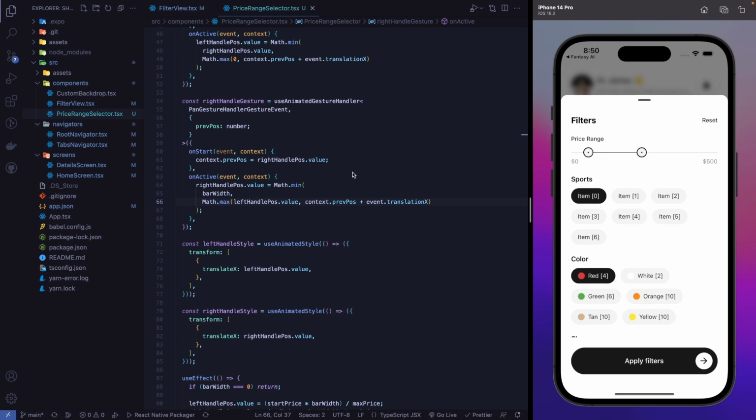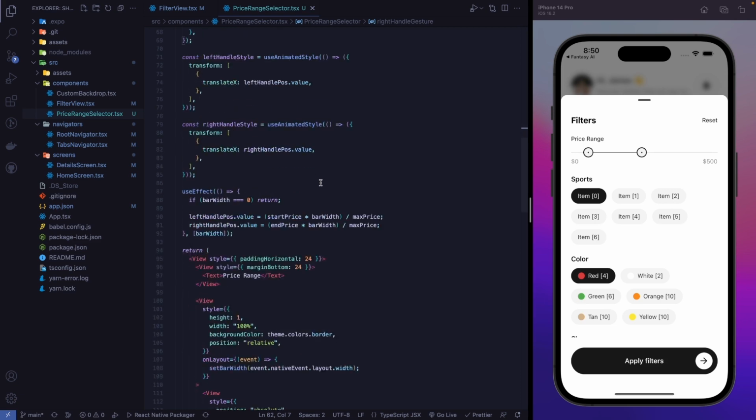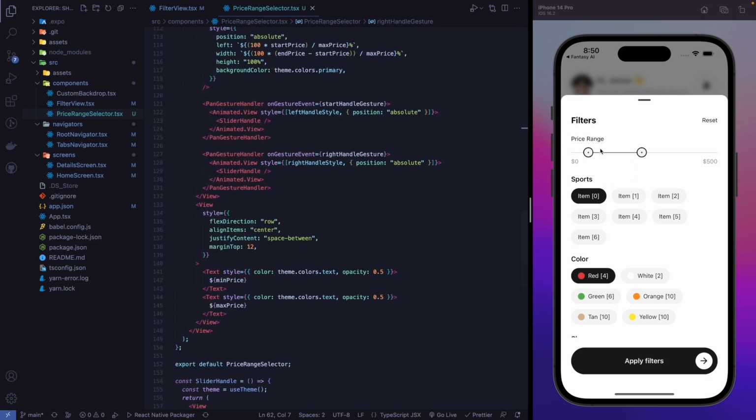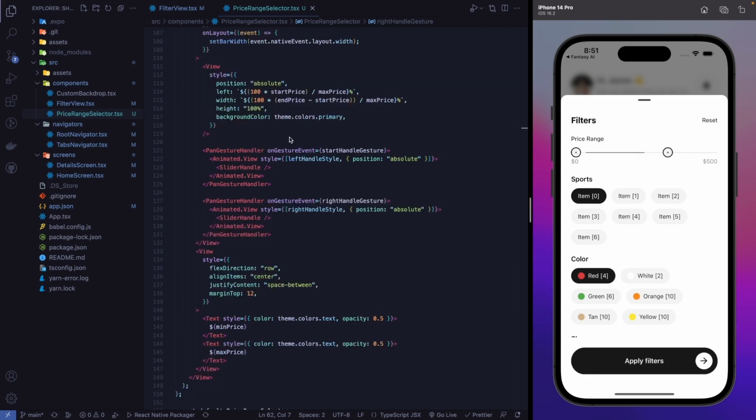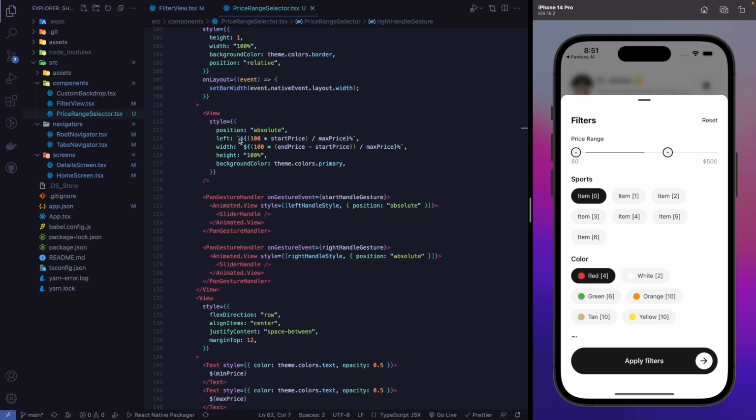Okay, so nice. Now let's move the bar color. This is the bar right here. We want to change the width or change the position of that too. So let's remove this and let's add left handle position dot value.